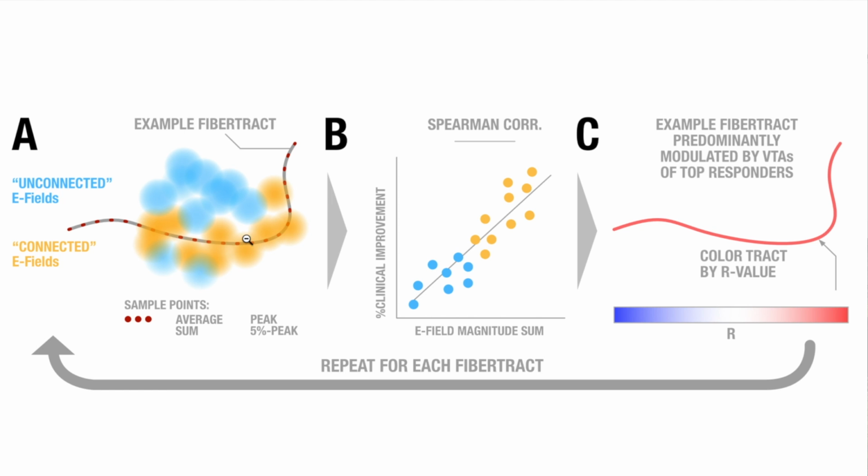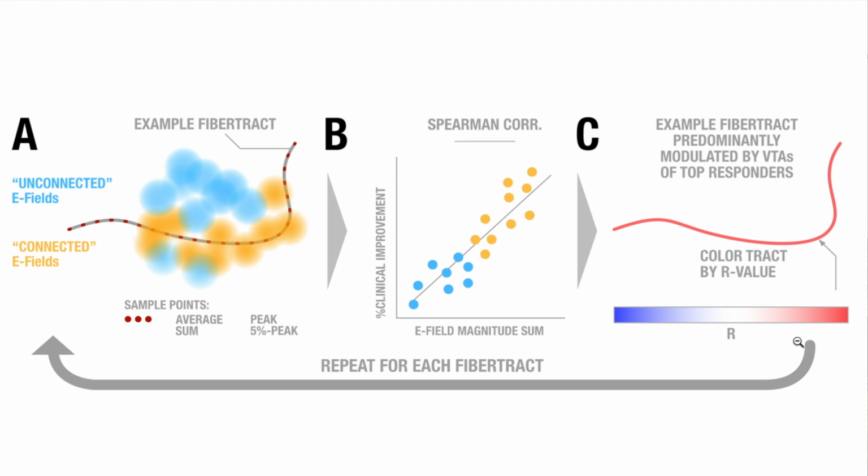And if we have a tract that has a positive correlation, let's assume the sweet spot is here, and this tract goes through the sweet spot, then the ones that are far away from it will have a low impact on the tract, but also a poor clinical improvement. But the ones with a high impact that are close to the spot will have a high clinical improvement and high impact on the tract.